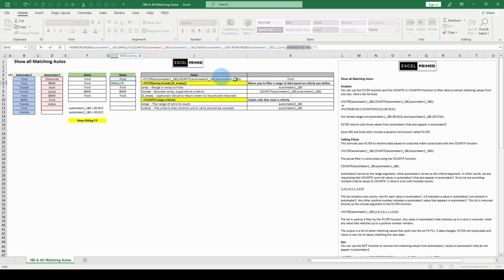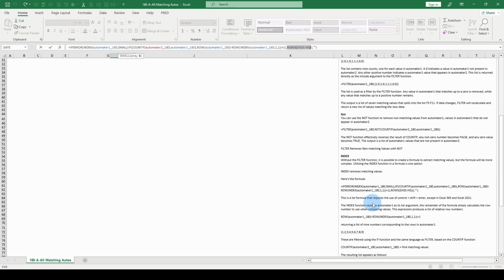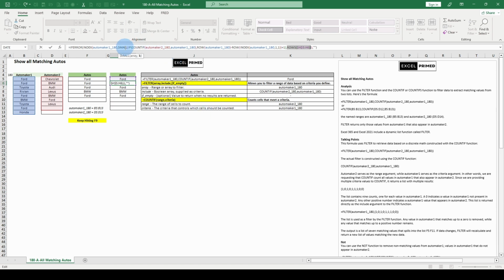They didn't break this down over here in the anatomy. It's here. This is it right here. And you can read up on it. But breaking this thing down, we're looking at index. We have this array, and then we have this row. If we go down here, we're going to go array row number, and it's going to be 5. Why? This Ford matches row 5. 1, 2, 3, 4, 1.